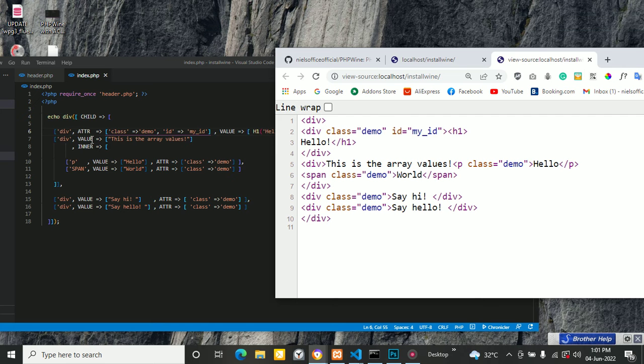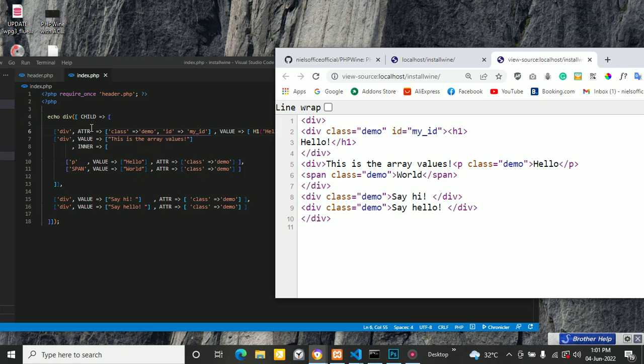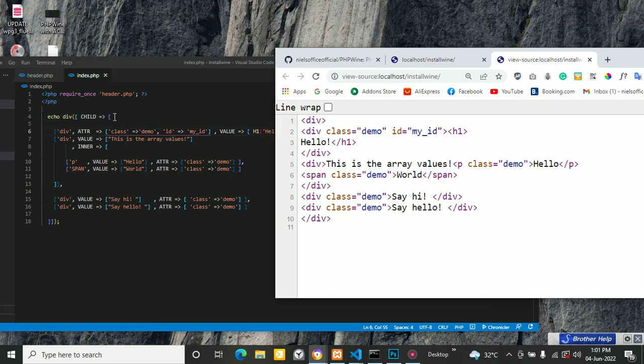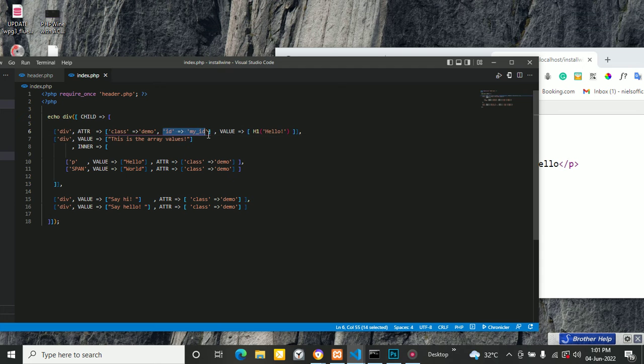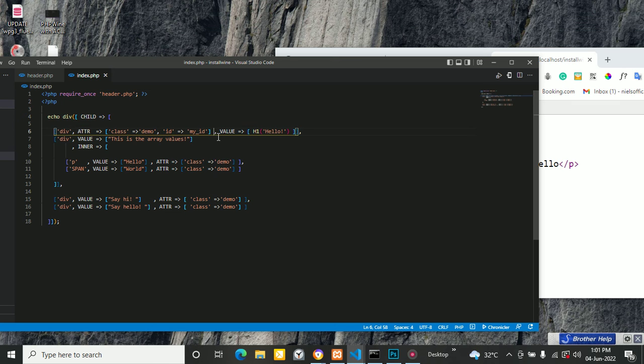So when I hit refresh, automatically through this attribute key, which is mandatory, in order to create a child element array. Okay, so attribute helps us to generate this here, converted into HTML.